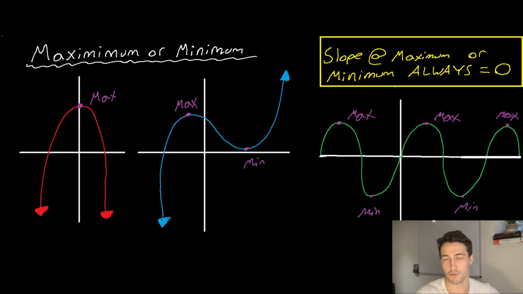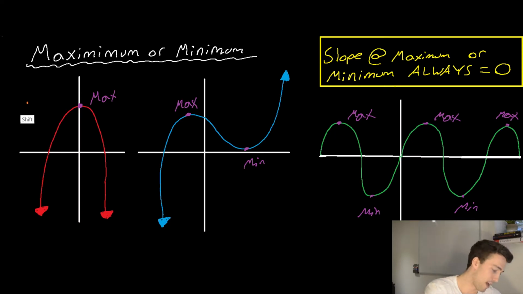People also talk about turning points and things like that. And we're going to use calculus soon enough to figure out inflection points and those kind of things. And it's very important for curve sketching. But what I want to get across in this video is that the slope at a maximum or minimum value is always 0. So if we took the derivative at that value, the slope would be 0.